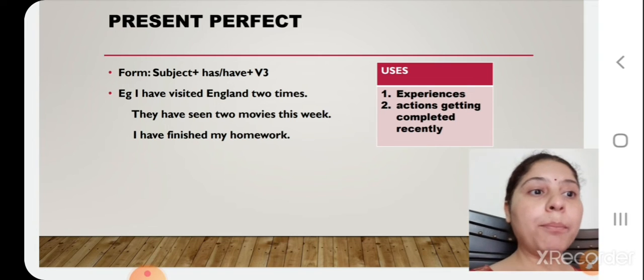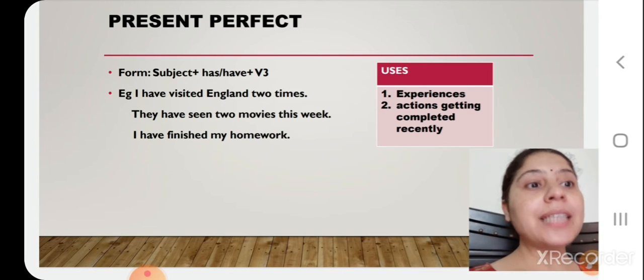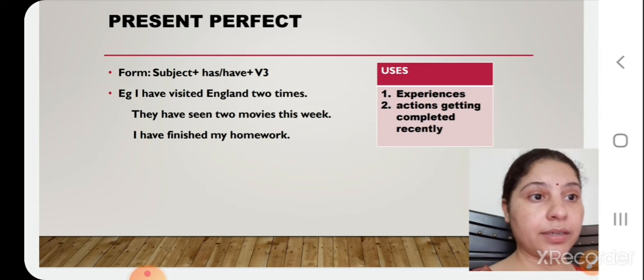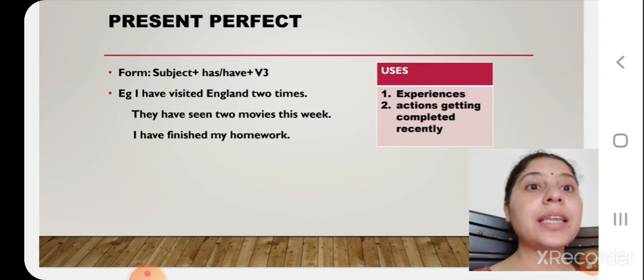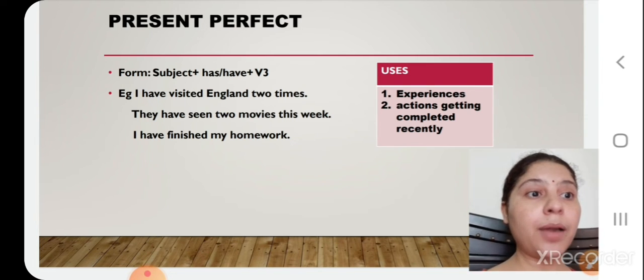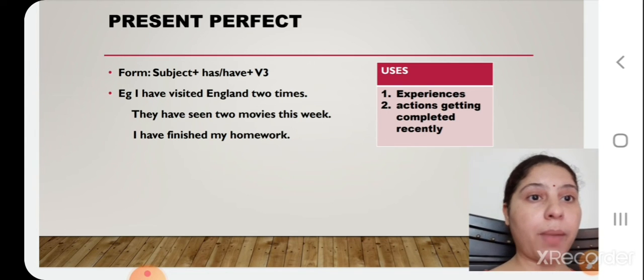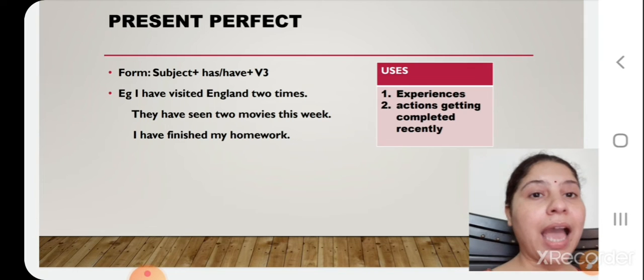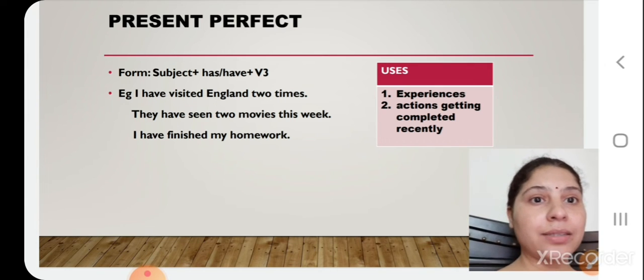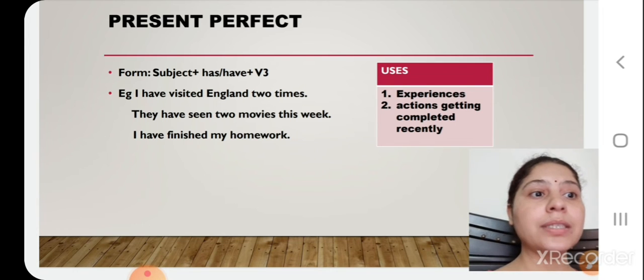So on a bigger time frame, these activities have been perfected. So we will still use it in the present sense. It is not something that has gone into the past. Because in the first sentence, my life is not over, it is still continuing and I may visit England one more time. And in the second sentence, the week is not over and they can still watch 1 or 2 movies in the week.